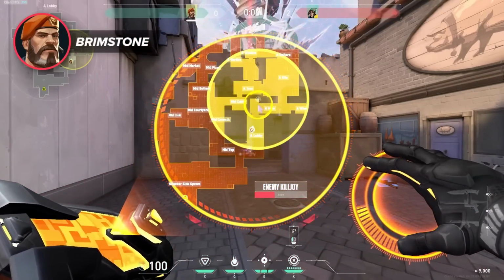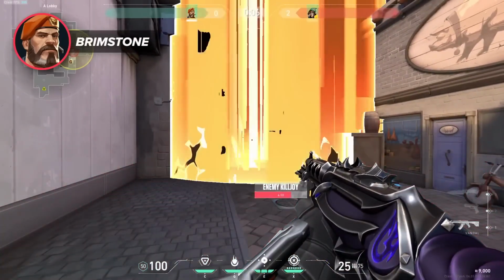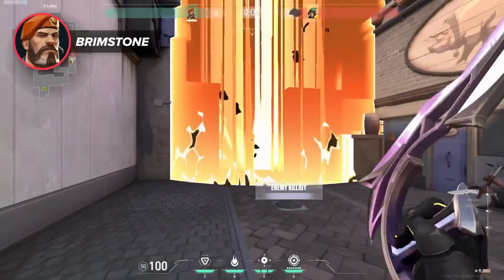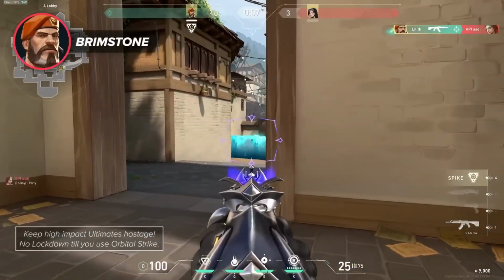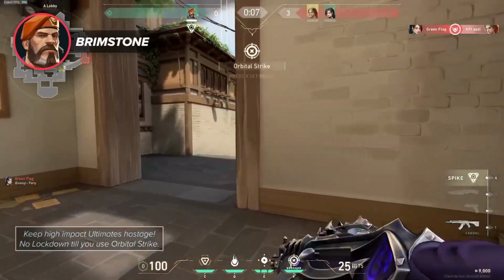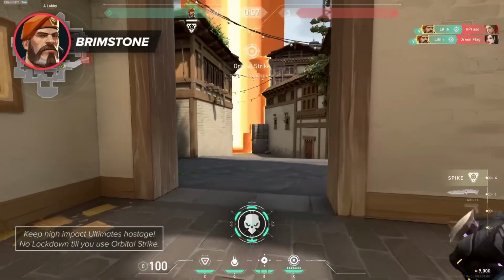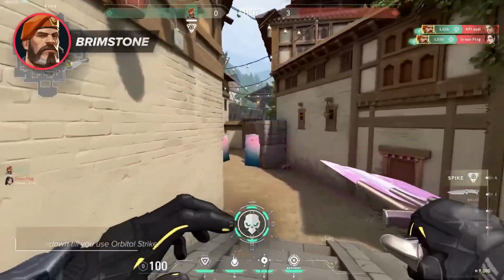One great use for the ultimate is to use it to hold other ultimates hostage. A Killjoy will be hesitant to put down her ultimate if she knows it will be instantly broken. And similarly, a Sage won't want to resurrect if she knows their teammate will instantly die. So even though we'd normally recommend using ultimates as soon as possible to get as many of them as you can in a half, sometimes using it as a deterrent can be just as good.